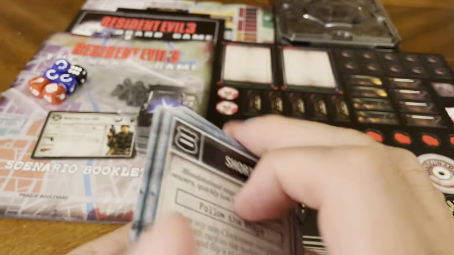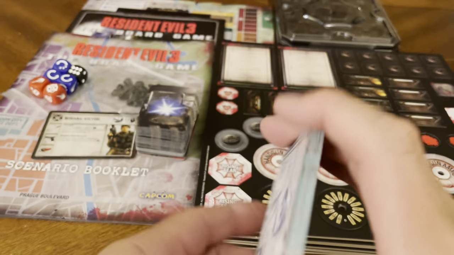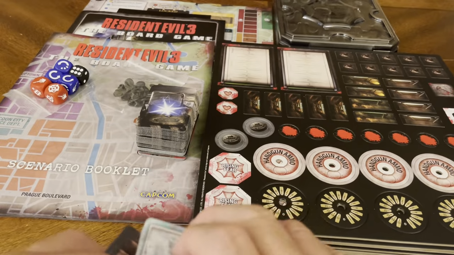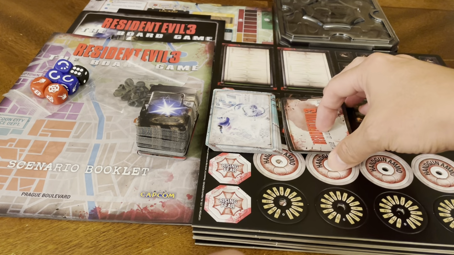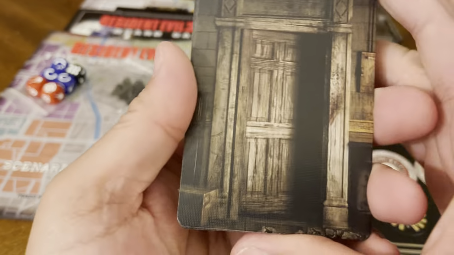So again, these look like different kinds of event cards while fighting the Nemesis. Okay. So again, you got that card there. I'm going to throw some of these up here. So you got this kind of deck. You got that kind of deck. Then of course we have our doors.